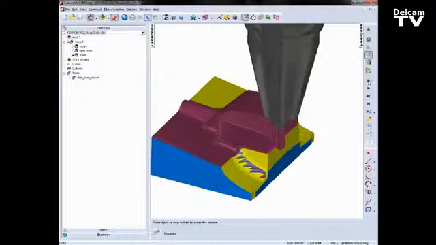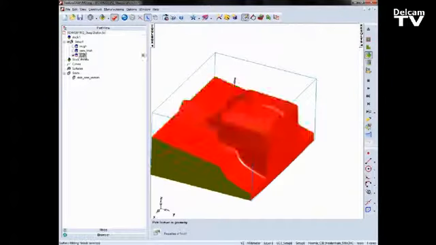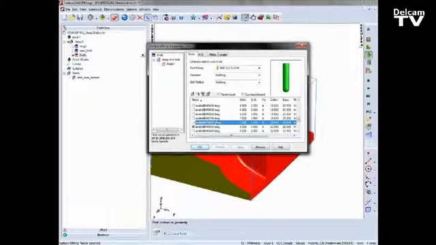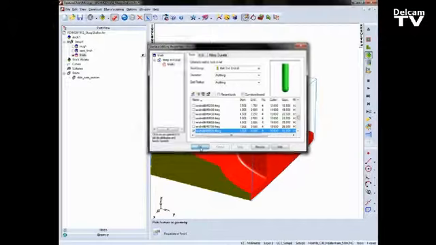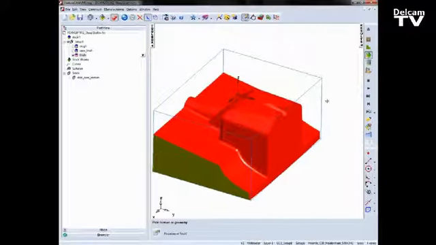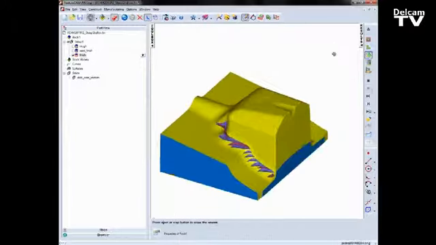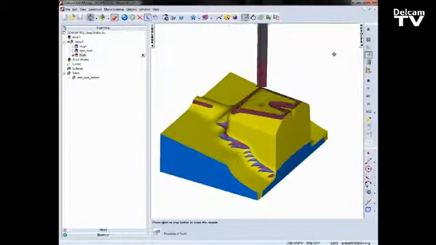So let's correct that with a longer tool by going to my finishing operation. I'm going to select a longer 8mm tool in this case that I've already pre-created and replay my simulation. Note that again the simulation will start from where I saved it with the previous toolpath.